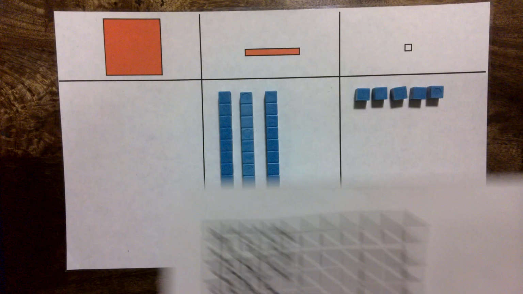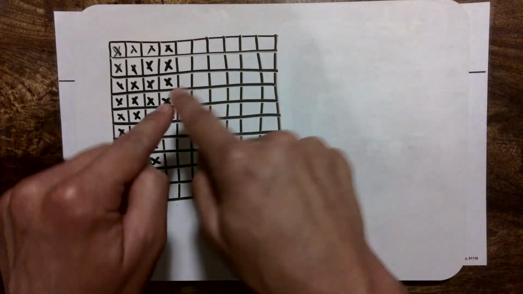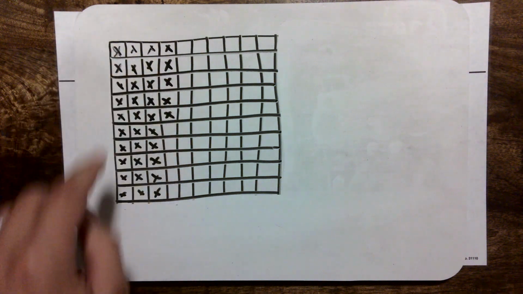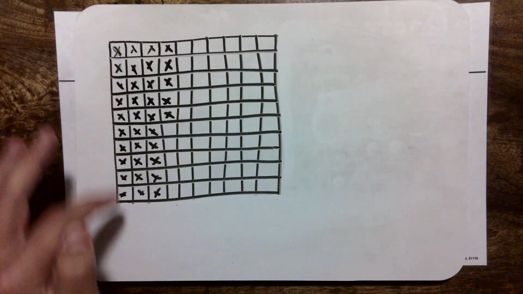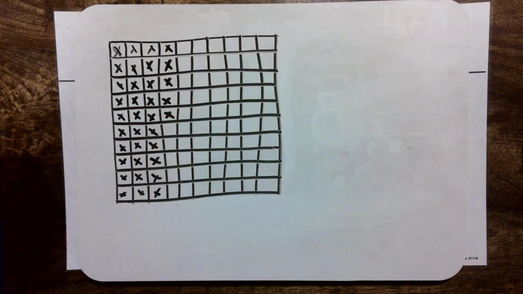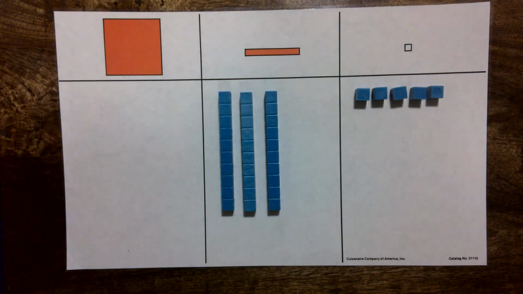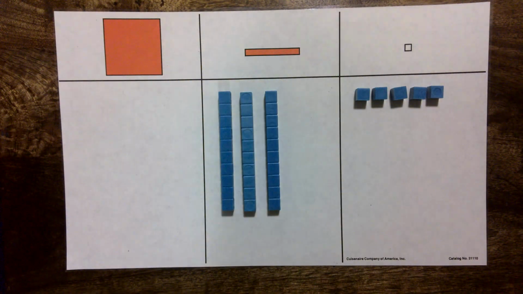For a representational model, we would generally use a printed version. I didn't have a printed version for this, so I just drew one. Obviously, a printed version is going to be a little more precise, more actually drawn to scale. But we would show a full 10 by 10 grid, and again, you would have 35 of those hundredths shaded in. So this would be a representational model, any kind of image or drawing replicating, in this case, our full hundreds, what was formerly the hundreds unit.